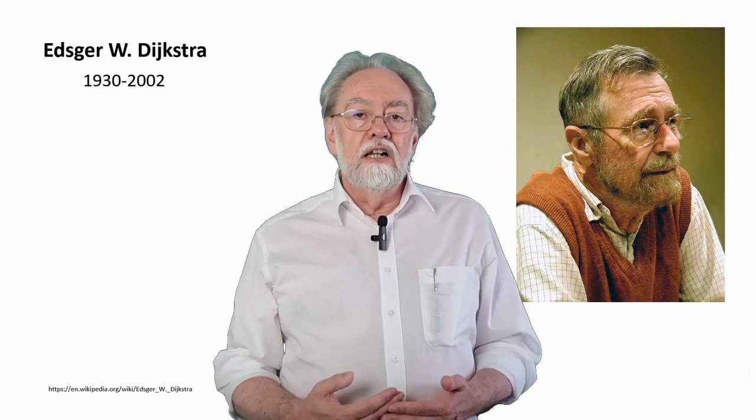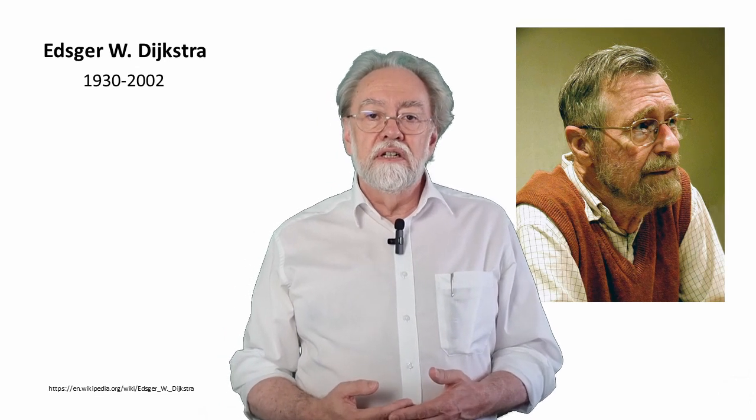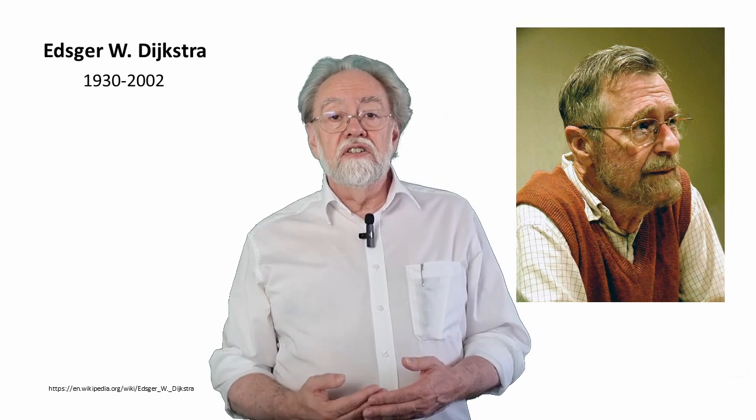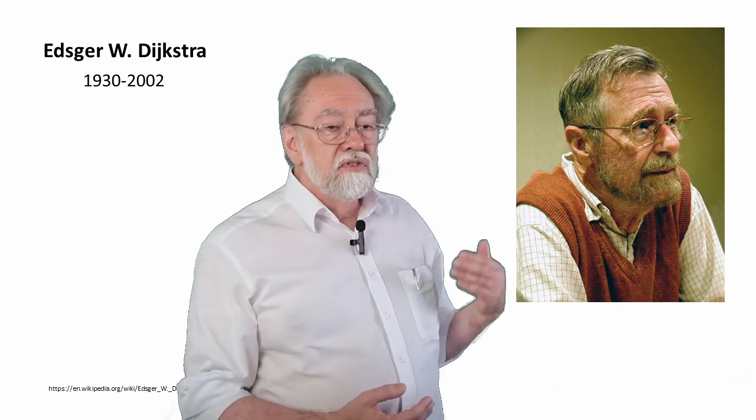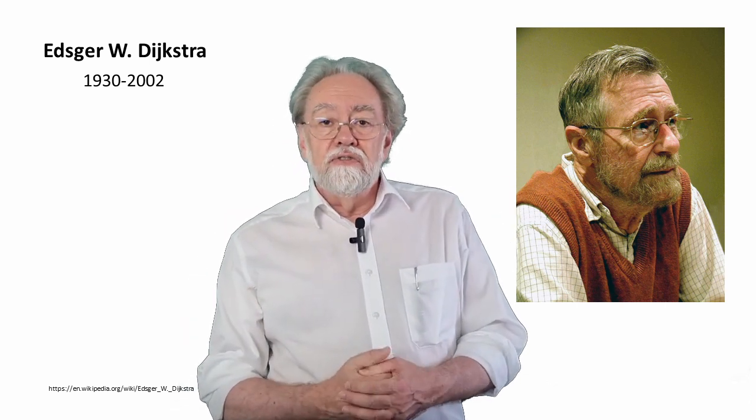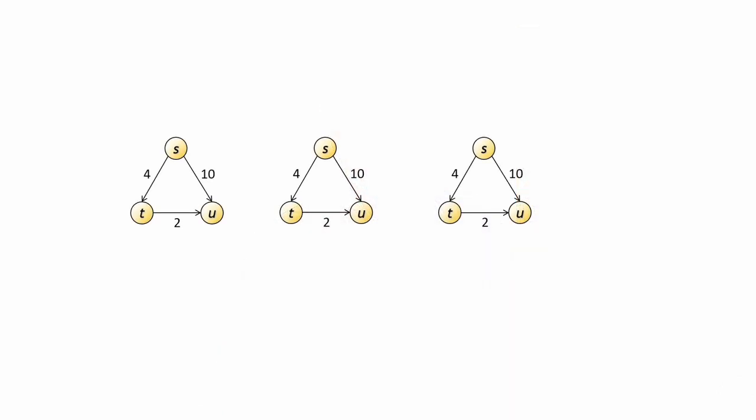There is one well-known and widely used algorithm to find shortest paths in a graph. It is the Dijkstra algorithm. And here you see the inventor of that algorithm. Look at this very simple graph of 3 nodes and 3 edges. Don't be confused, it's 3 times the same. You see that the edges are weighted. The task is to find the shortest path from S to U. That is the path with the lowest sum of weights, or say costs.